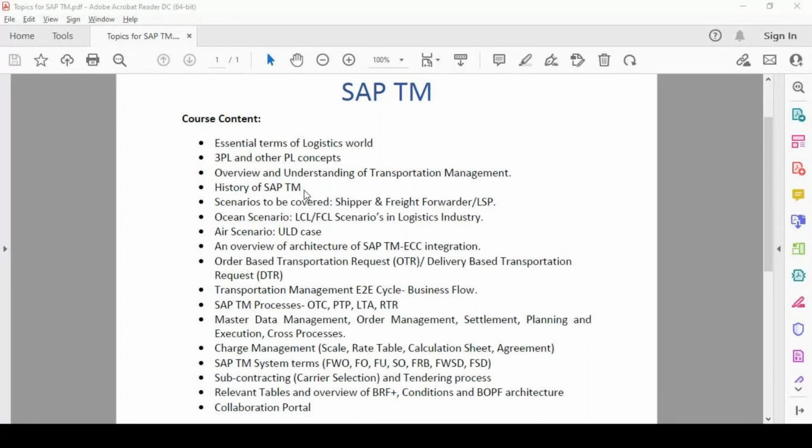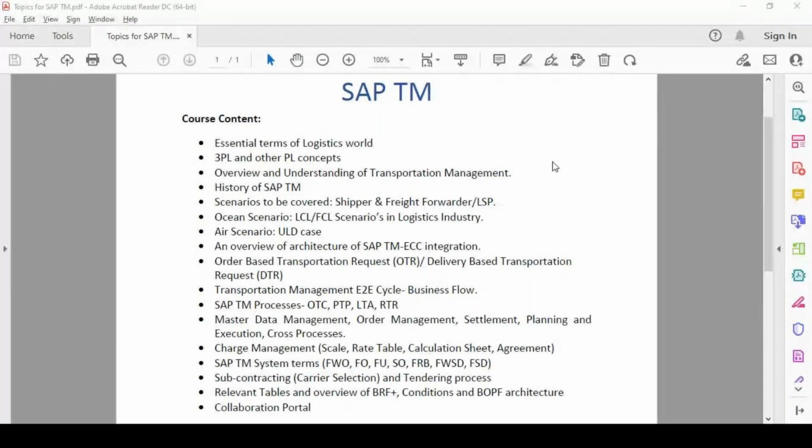And slowly then we'll be moving into the introduction of TM, how TM has evolved from your LETRA era up till today's TM. And I believe since one or two of you have already worked on LETRA, you must be aware that LE is going to be phased out by SAP. Recently, it was announced that by 2025 they'll be phasing out LE. So customers who are still using LE have to move to some other TMS solution, whether from SAP or not from SAP. That is one of the reasons that you see a surge in the TM space.